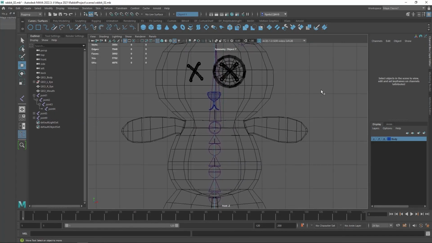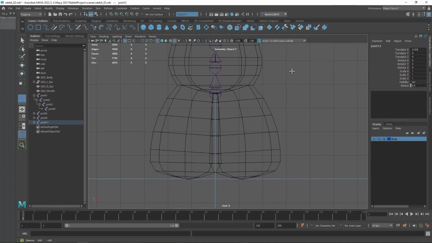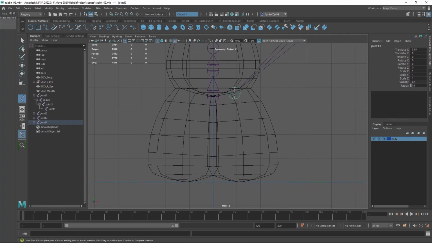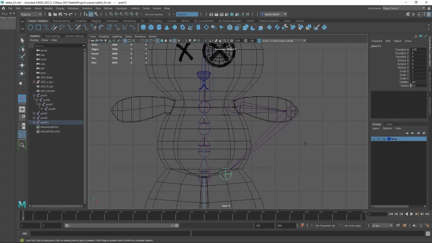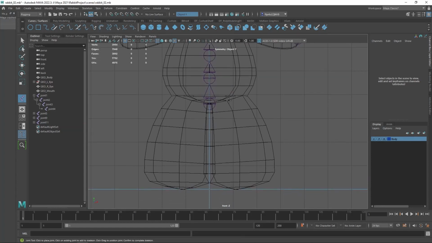And now let's create an arm bone. Select the bone tool and click here. He's only going to have one joint for his arm. He's not going to have any elbows. And now let's create the leg bone. Let's go here. Oops. That's why you need to deselect the tool between creations. And then one joint for his leg. He's not going to have any knees either.